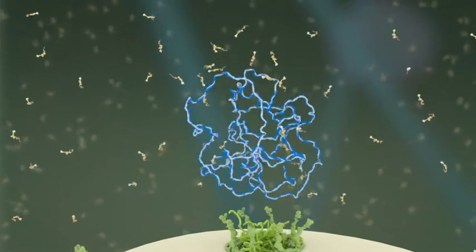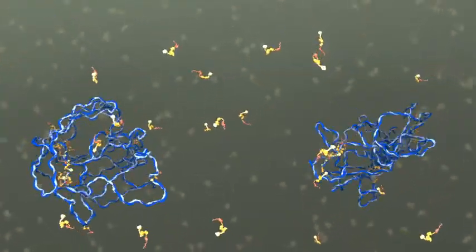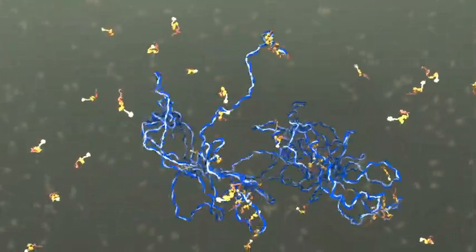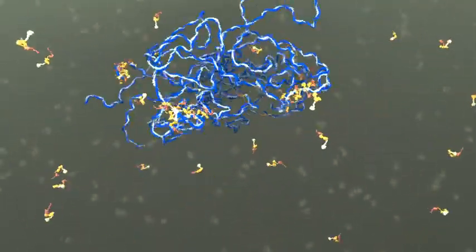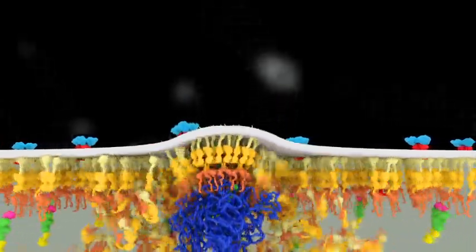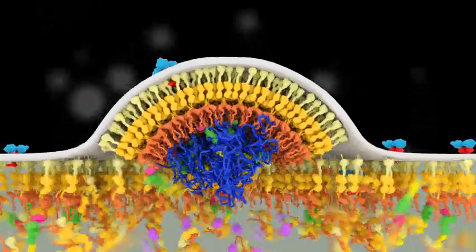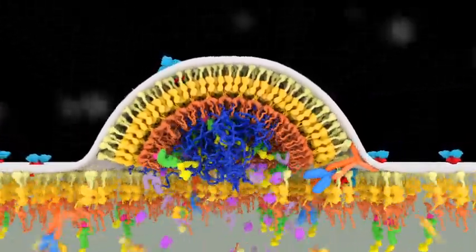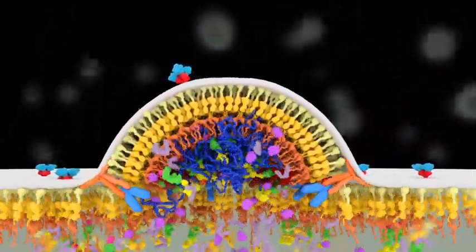Other viral RNAs are destined for packaging into new viruses. These RNAs attract GAG protein along their journey to the cell membrane. Along the way, two copies of viral RNA bind together, forming a stable, dimerized RNA structure. At the cell membrane, viral proteins, including envelope protein and thousands of copies of GAG protein, accumulate and capture the dimerized viral genome. Meanwhile, GAG forms a tightly packed lattice that forces the membrane to bulge out.